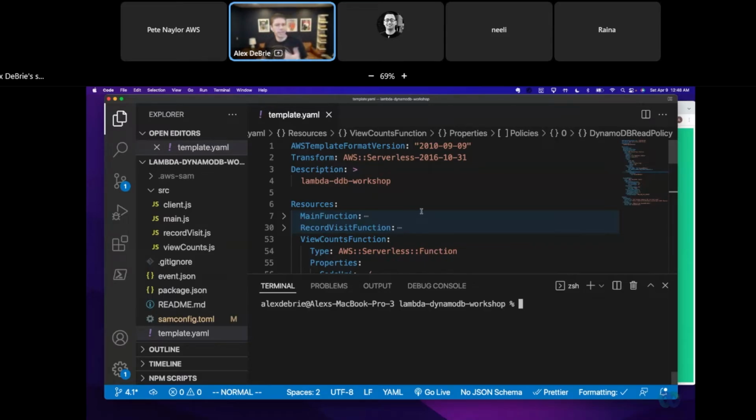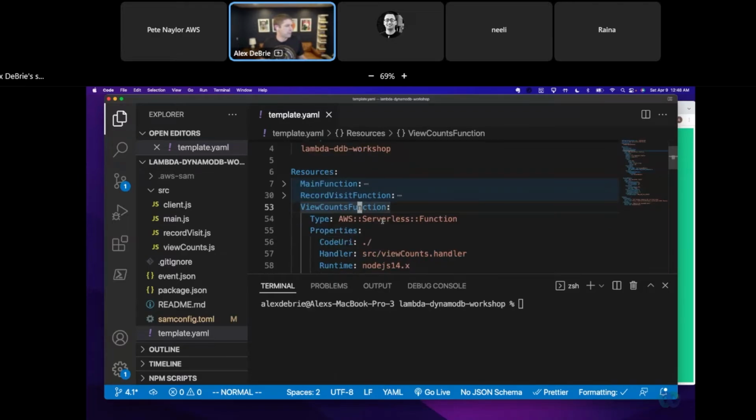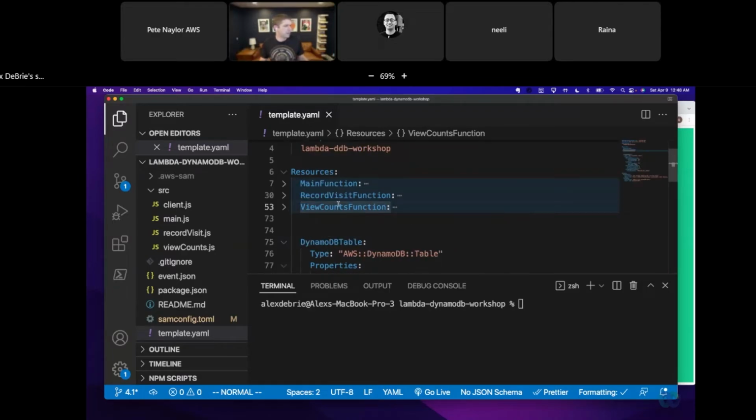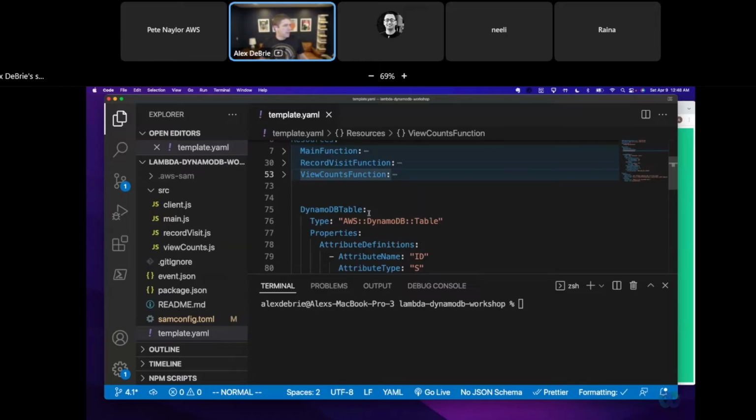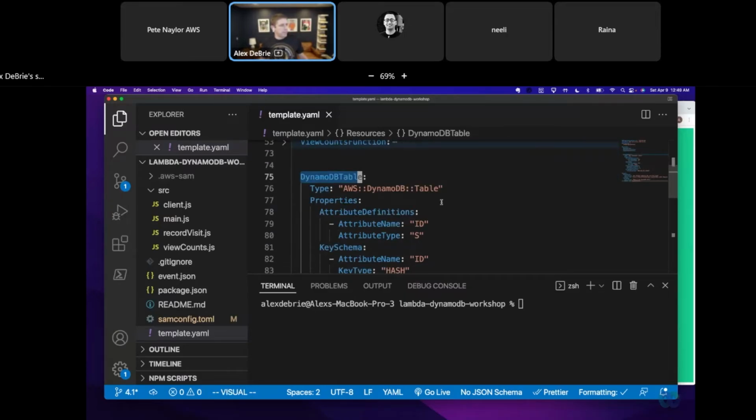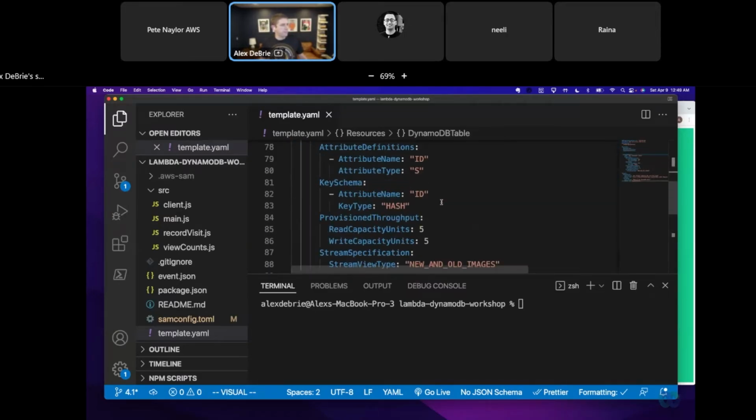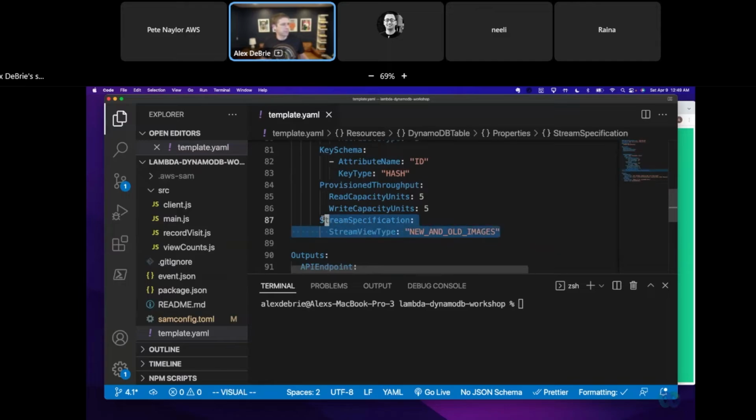So the first thing we need to do is enable DynamoDB Streams on our table, and we do that in CloudFormation. So let's go back to our SAM template here. It's going to collapse all our different functions that we have here. And go back to our DynamoDB table, and if you scroll to the bottom, there's this StreamSpecification property. So with StreamSpecification, you're saying, hey, I want to enable DynamoDB Streams on my table. Streams aren't available or enabled by default. You have to specify them. So that's what we're doing here.